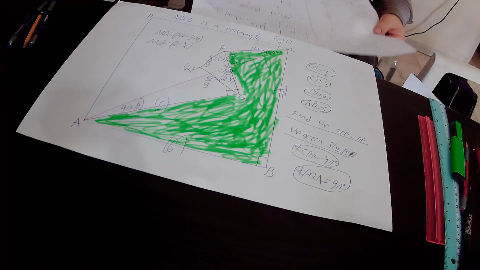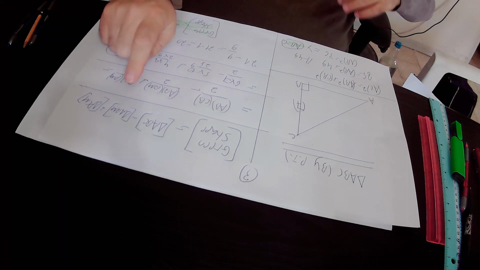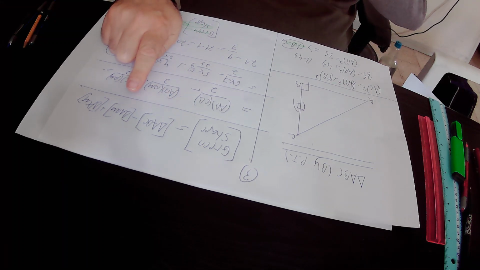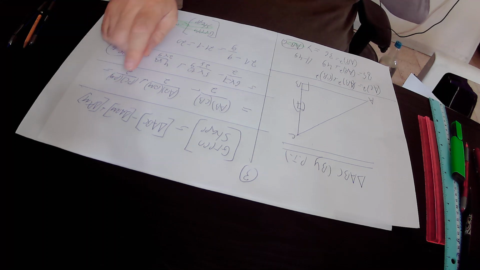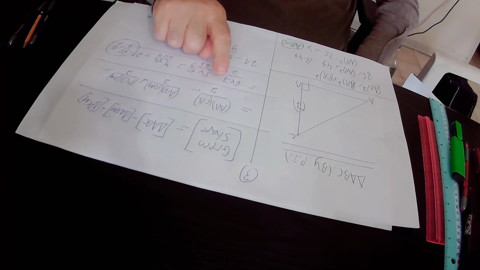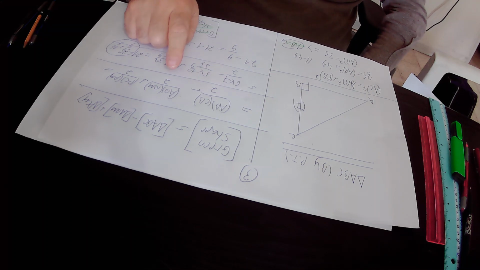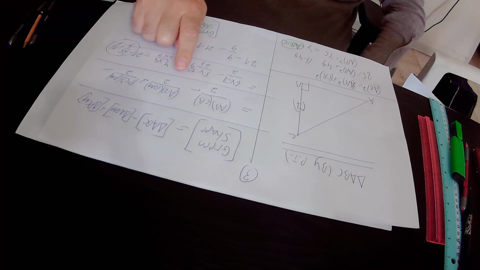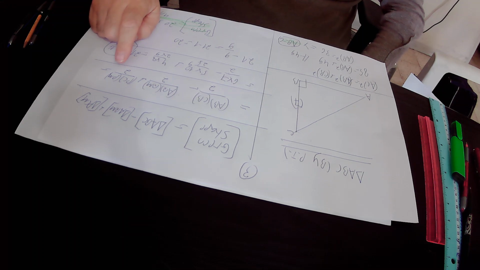So in total, we found out that the area of the green shape equals the area of the big right triangle ABC minus the area of the small white triangle AQM plus the area of the small green right triangle PCM. The area of triangle ABC equals the base that is AB times the height that is CB over 2. The area of the white triangle AQM equals the base that is AQ times the height that is QM over 2, plus the area of the green small triangle PCM, which is equal to the base that is PC times the height that is PM over 2.